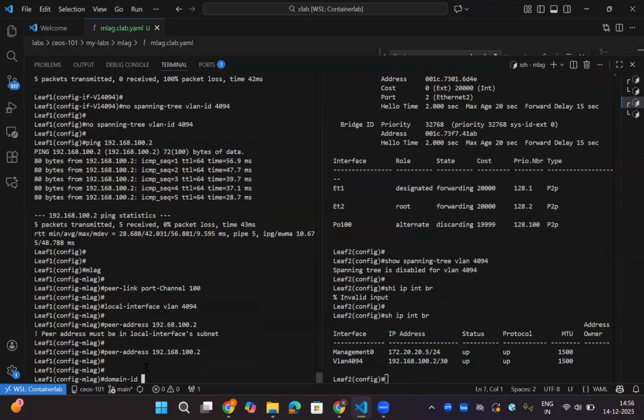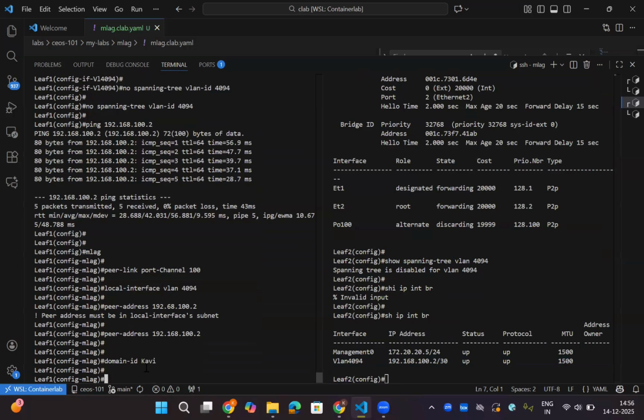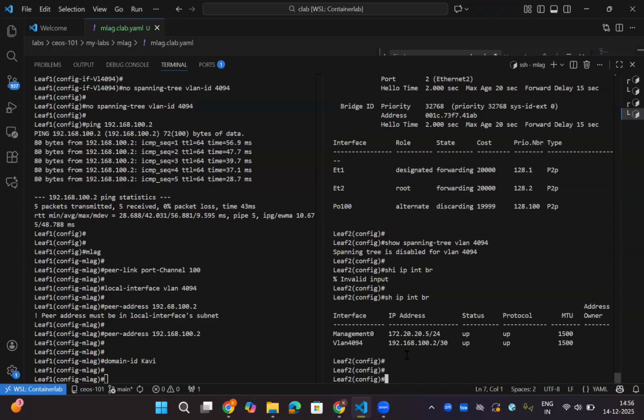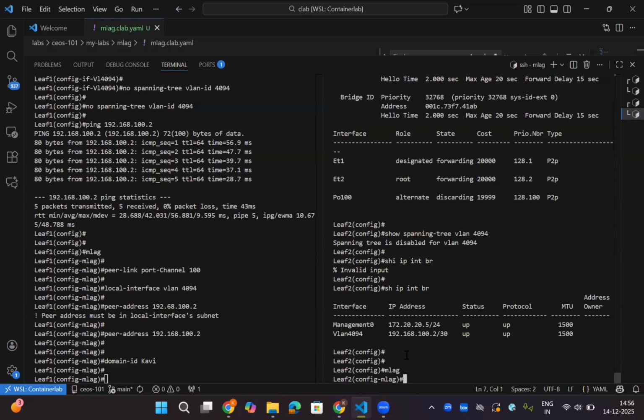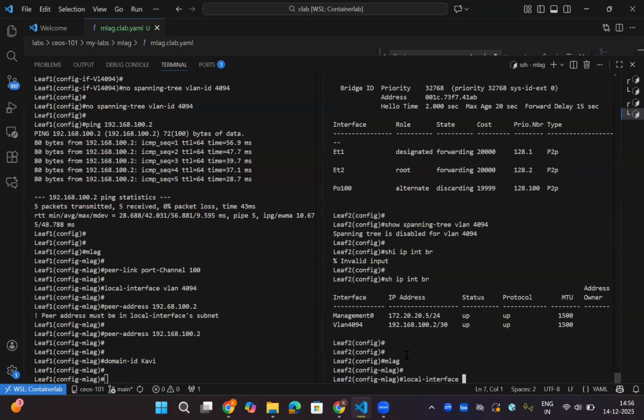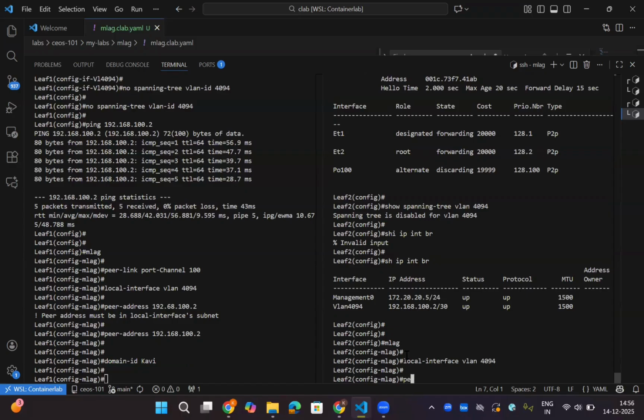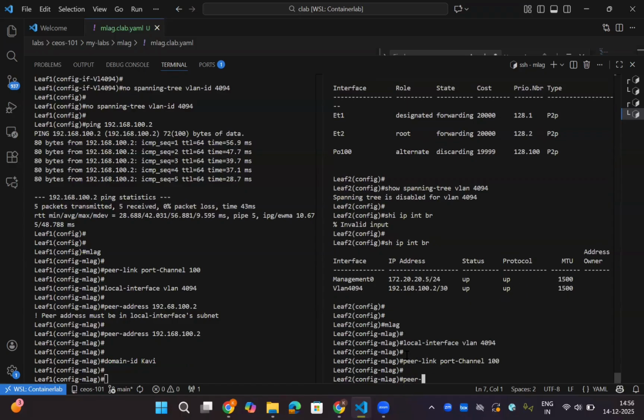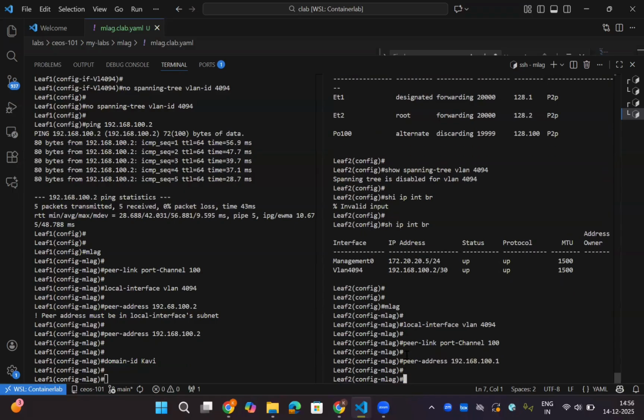Now the domain ID, I'm going to use my name. The domain ID has to match on both leaf switches. The domain ID has to be identical. So on leaf 2, I'm just going to type mlag. I'm going to say local interface VLAN 4094, and the peer link is port channel 100, and the peer address is 192.168.100.1, and the domain ID is going to be Kavi.